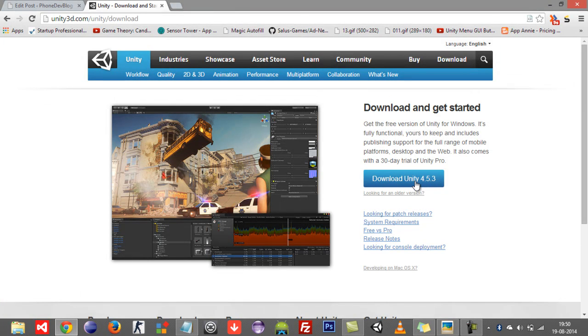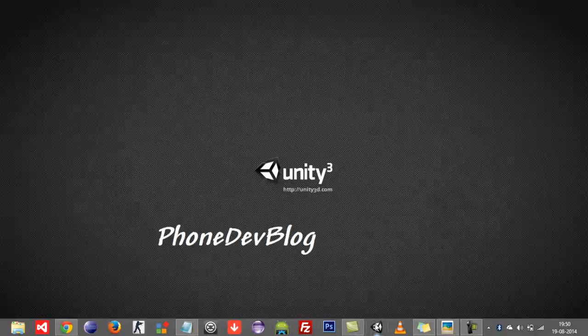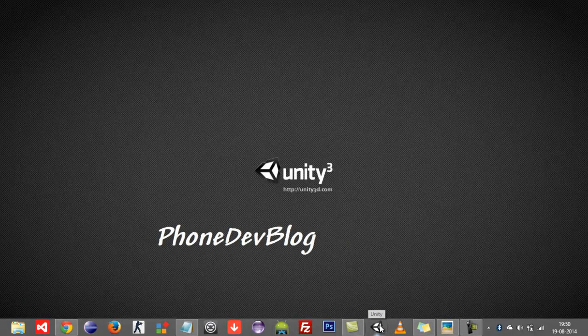It's the latest version at this time, and you can also go for Pro with a 30-day trial, but I recommend you to go with the free edition as it's easy to use, and same as the case with Unity Pro. So after you have downloaded it, you will get this icon on your desktop or maybe somewhere else. So I have just put it here in the taskbar.